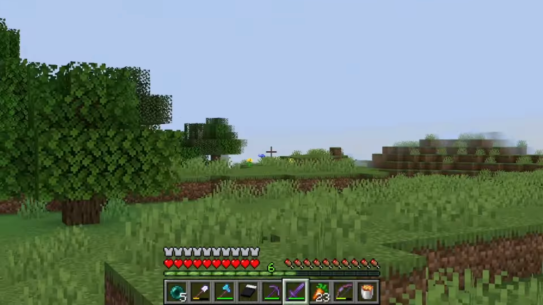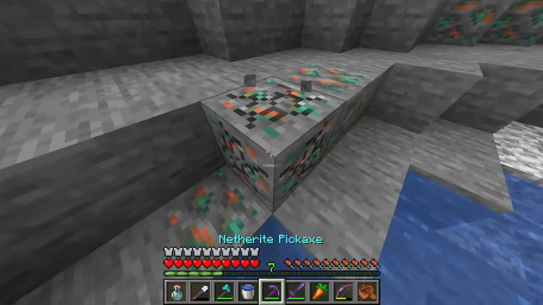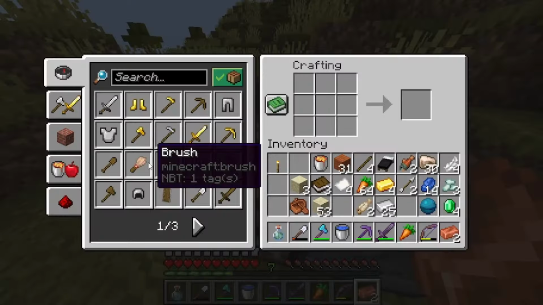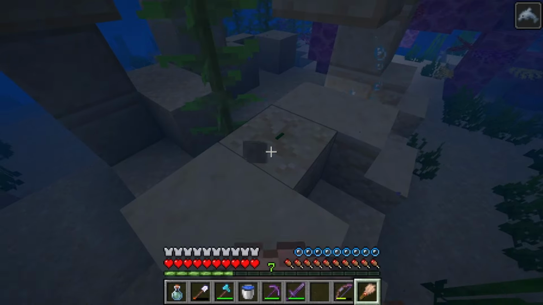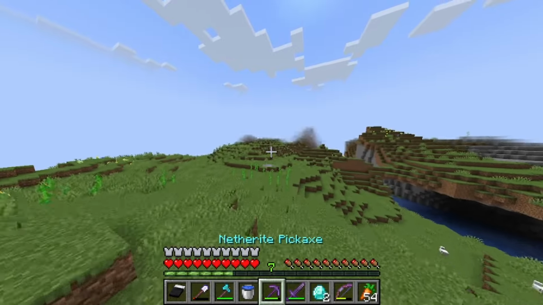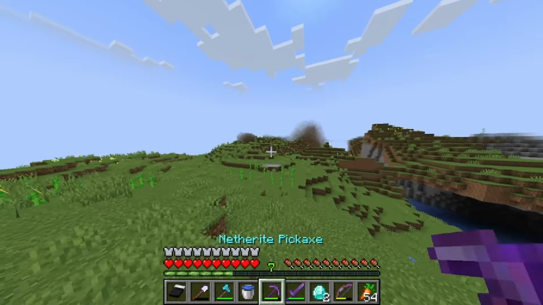Okay, so I need a brush for this. How do you craft the brush? Turns out you need these materials to craft the brush. You need copper, which is just right here, and feather, which I already have. Okay, now we just need to craft this. Okay, now let's see what it is. Oh, it's an emerald. And after getting distracted, I finally found what I was looking for.